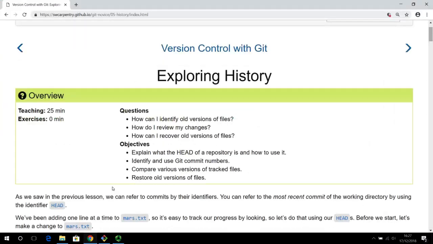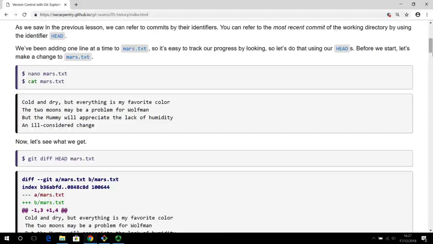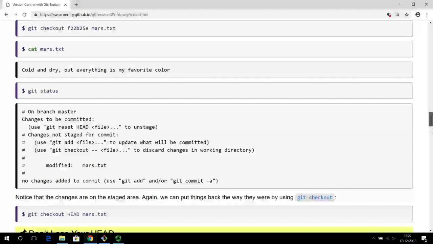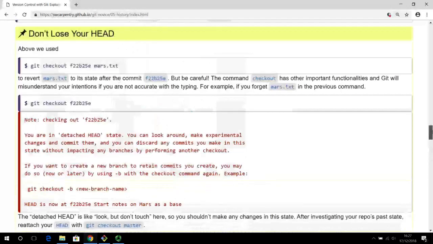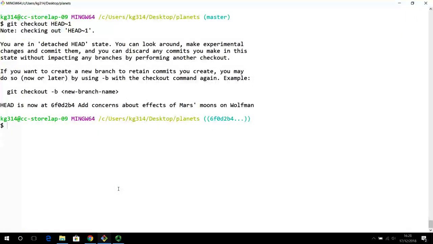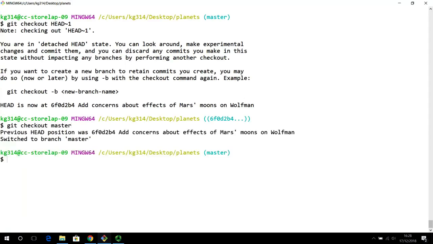And if you want a more visual explanation, I strongly suggest that you explore the lesson. There are some graphical illustrations of what exactly happens when the HEAD gets detached. For a more detailed explanation of the internal working principle, you would refer to the Software Carpentry lesson. So how can we rectify this situation? You can simply say git checkout master, and that should essentially bring the HEAD back to the correct location.